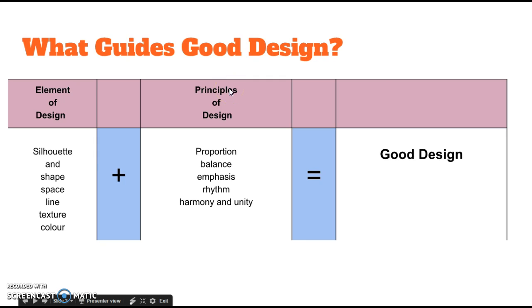So in Activity 1, designers choose fabrics, notions, embellishments, and other construction techniques to transform their drawings and sketches into a three-dimensional reality. Thinking of a design is actually an orderly process, and if you're not a professional, then maybe it's not orderly for you, but it's orderly for the designers. The designer's challenge is to use, manipulate, and interrelate the elements of design, which are here: the silhouette and shape, the space, the line, the texture, or the color of the garment. And they need to use these in new and exciting ways. Things that they need to consider are the principles of design, and usually this has to do with the harmony of the entire line. So these two things, elements and principles, are different. And if these two are married properly, then it will equal a good design.